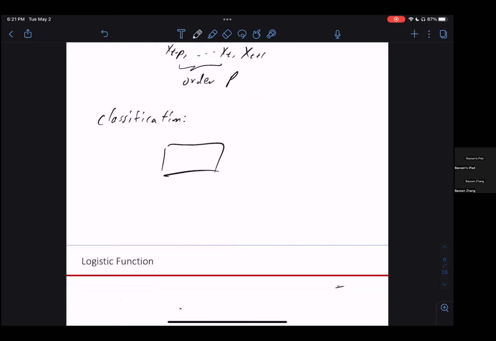So again, you have some box. You have some input X, you run it through your learned model, and you have output Y. But in this case, Y takes on discrete points. Let's say this can only take value 0, 1, 2, 3. So Y is not a real number. Now your output is not asked to be a real number anymore. The output is asked to be along a discrete set.